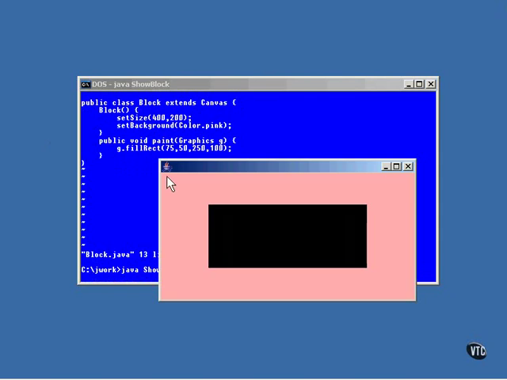Now this corner right up here is the origin. That means that the pixel here in the upper left-hand corner is the one with its coordinate values x and y both set to 0. As you move to the right, the value of x increases, and as you move down from the top, the value of y increases. Now the pixel value here in the lower right corner is the one that has the x value equal to the width of the window and a y value equal to the height of the window.